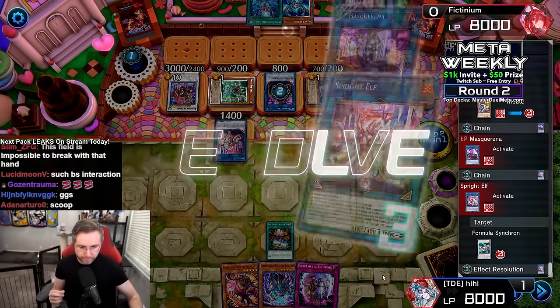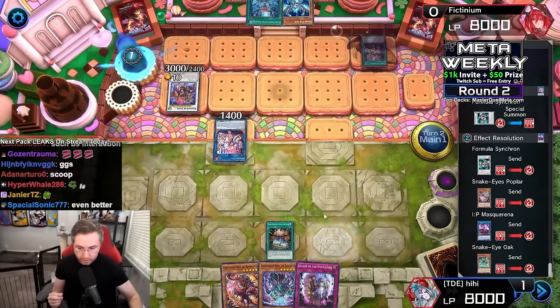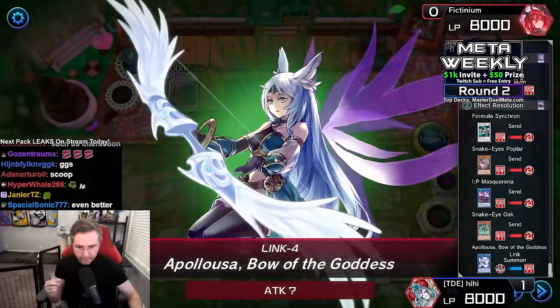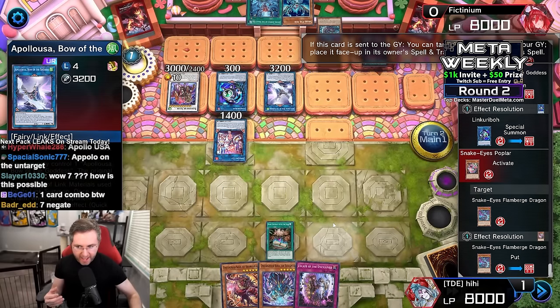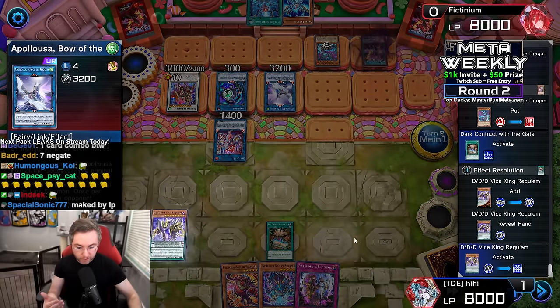Let's get to it. And as we said, seven disruption. Five disruption through the Apollo and Baron. Two disruption through the Droplet and the Promethean Princess. Let's get to it. The main out is Apollo attacking over her, but the Link Karibo is also on the field, protecting her from being swung into.